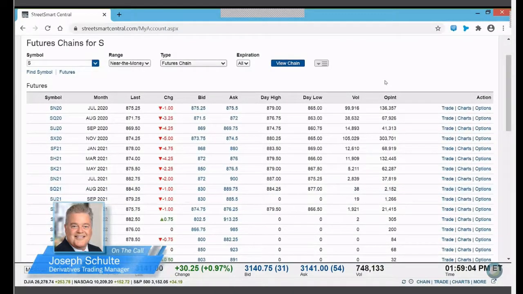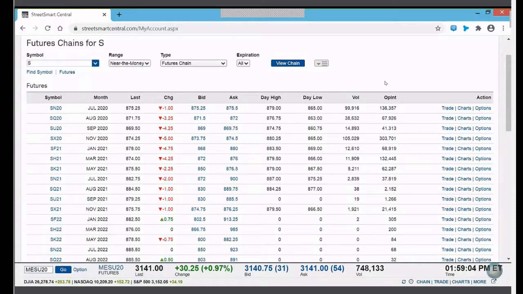Some of the more unique ones are agriculture's. Up there, you can see that the July is chronologically on top. That's our first month, and it's got pretty good volume, 99,000, and open interest of 136. But if you go down the next few months, the second one there, August, then you've got SU20 as September, and then a fourth one there, SX20, which is November, and it has pretty substantial volume. In fact, it's more than the July, and the open interest is the greatest. And you might look at that and scratch your head: why does this November one have more volume than the front month, the spot month, the cash month?